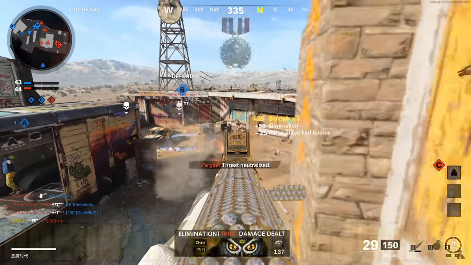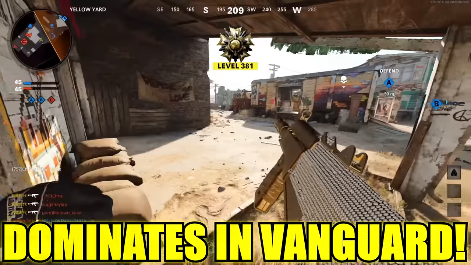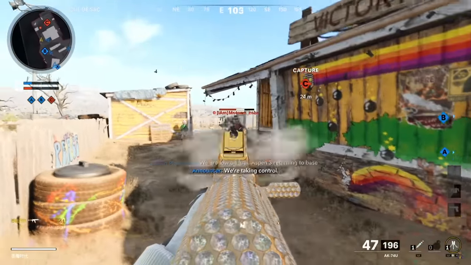And in this video, we're going to be using the AK74u here in Vanguard. This weapon has been amazing in every Call of Duty it's been in, and I dropped some crazy gameplays as well as a V2 rocket. You can create this weapon using the VARGO S here in multiplayer.